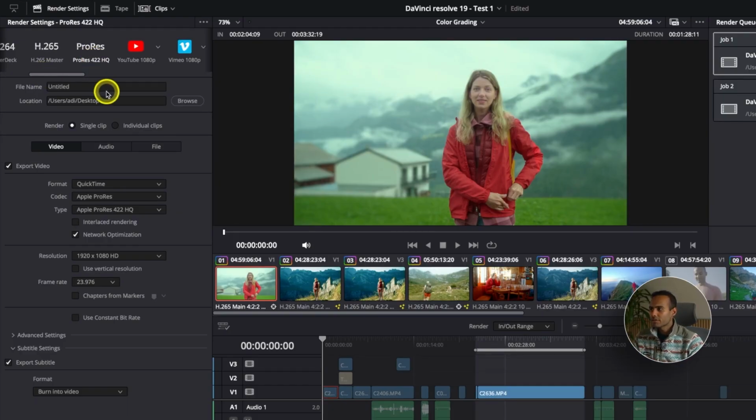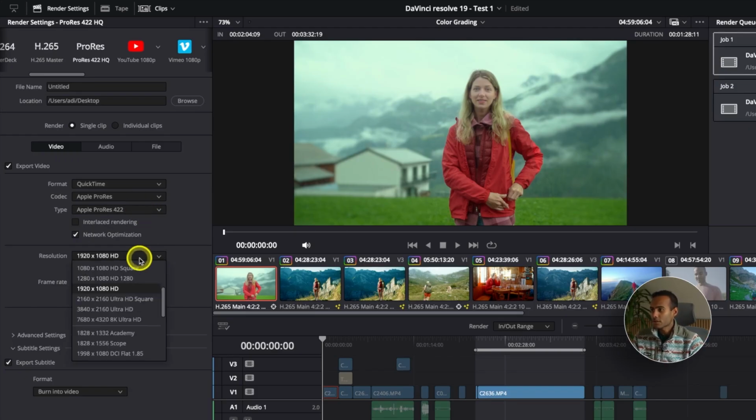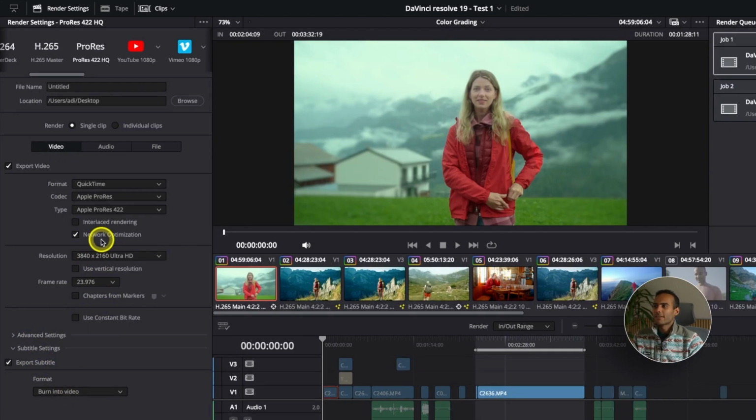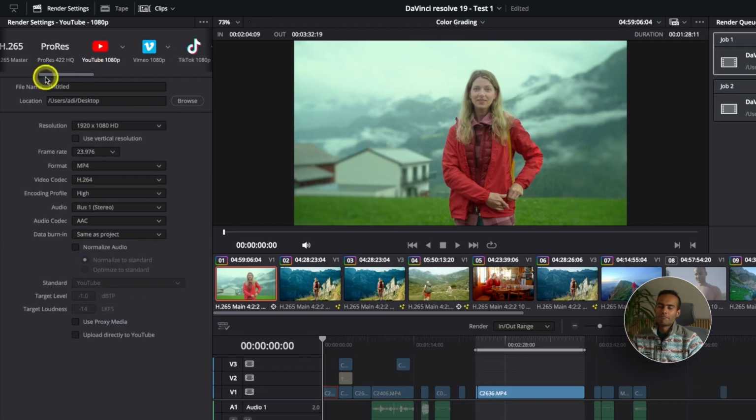So here, ProRes, you can do the same thing. You can go ProRes, different options. Apple ProRes 422 is the biggest file size. As soon as you go to 422 proxy, it's the smallest file size. But if I have to export in the highest quality with the biggest file size ever, then I would do that for ProRes. And then you can also select 4K. I wouldn't change anything here, and then export subtitles. And then you also have this little YouTube format, the format which works the best and easiest for YouTube is this one. But yeah, these are all the presets you can use if you want to.